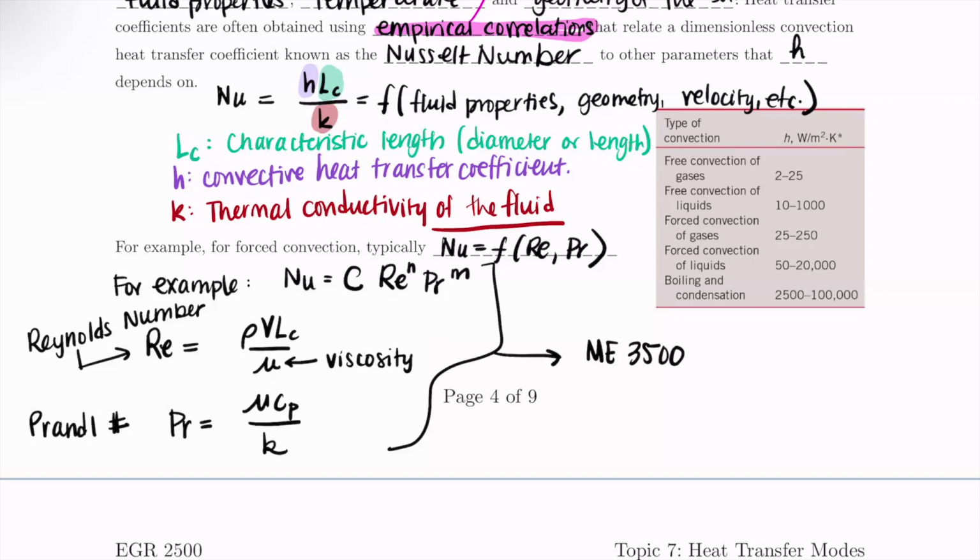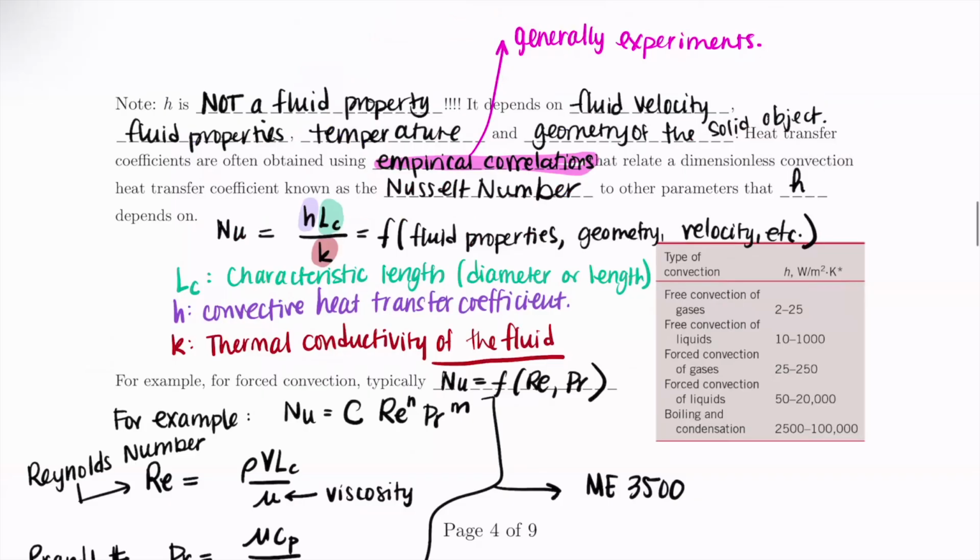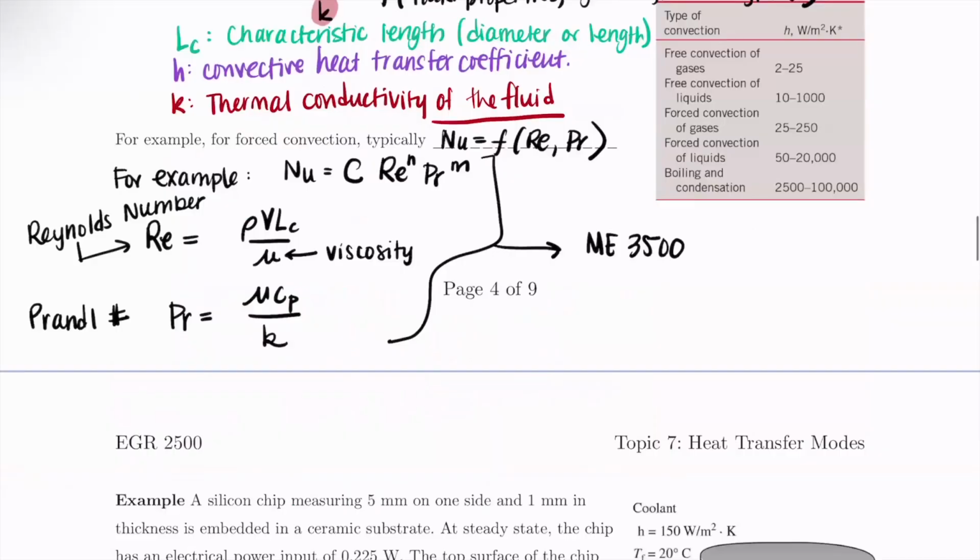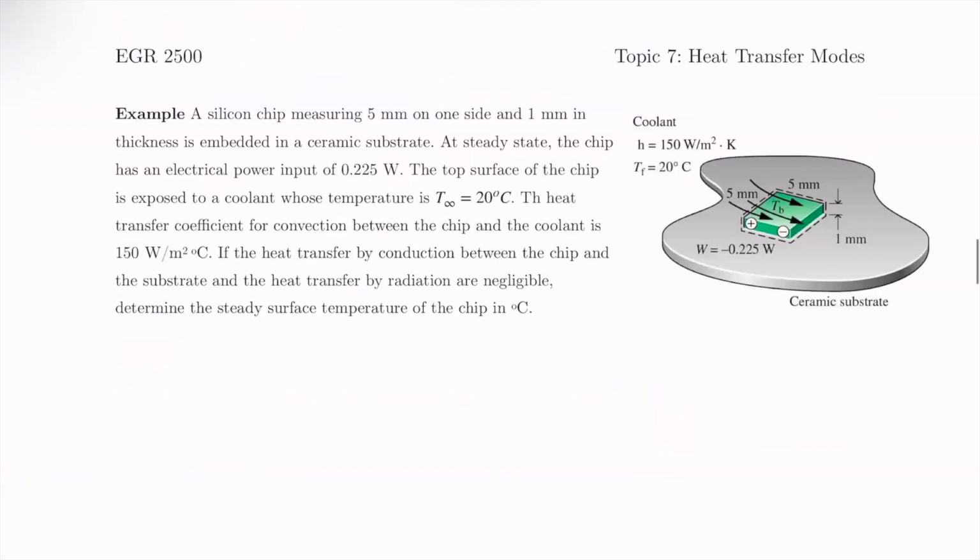So essentially, for convection, finding h depends on the fluid flow heavily. You don't know about fluid flow yet, so we have to save that for 3500 after you do know about fluid flow, and then I will talk about this in extensive detail. But this is essentially how it works. For this class, generally speaking, you'll be given h for the problems that you're going to solve. Okay, so let's do an example.